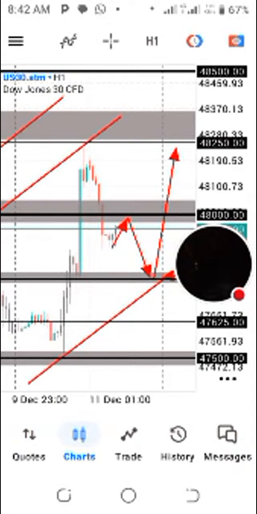So US 30 is one of the pairs I love so much. A lot of my friends that are also traders always tell me, guy, why don't you trade gold? Why don't you trade gold? Guy, try gold now. Gold is good, or gold is sweet. I keep telling them it's not all about trading gold. Everybody wants to trade gold. It's not compulsory. Trading gold doesn't make you good at trading. Trading gold doesn't add up to anything.